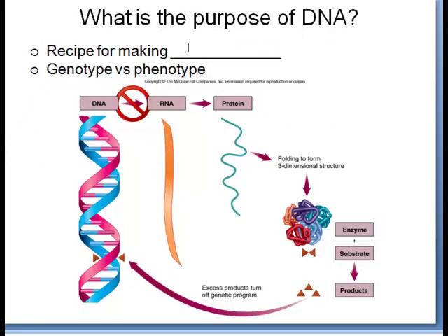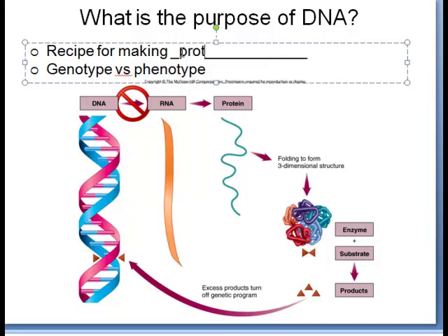So the next question is, what is the purpose of DNA? DNA has the recipe for making a protein. Proteins have many diverse functions within the cell. They can be enzymatic proteins, structural proteins, proteins for storage, proteins for defense mechanisms, proteins for signals, and certain hormones can be proteins. So we have many different functions of proteins. The manufacture of protein is the most important aspect of DNA.